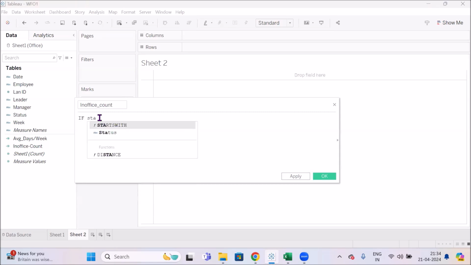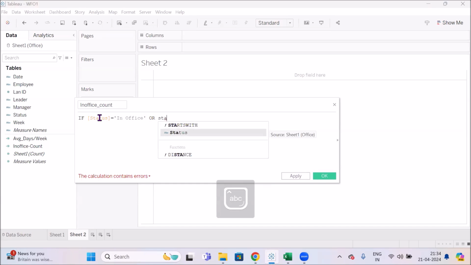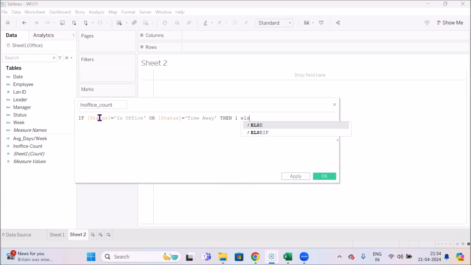If status is equal to in office or status is equal to time away, then 1 else 0, and apply. Okay.